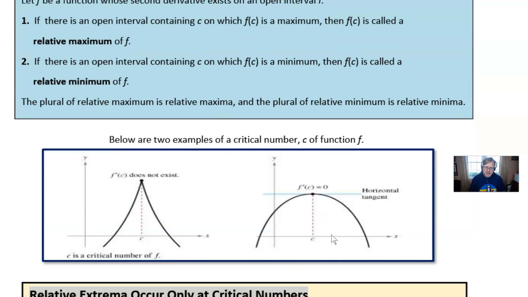And here's an example graphically of critical numbers c. In the first case you have your c that's the position where the derivative does not exist and in the second graph you have your derivative at c equal to zero and then notice in both of those cases the possibility exists to have an extrema. In this particular case that extrema happened to be a relative maximum. Now I don't want you to think that every time the derivative is zero or every time the derivative is not defined you have a maximum or a minimum because that's not necessarily true.